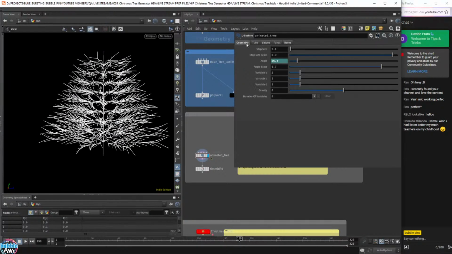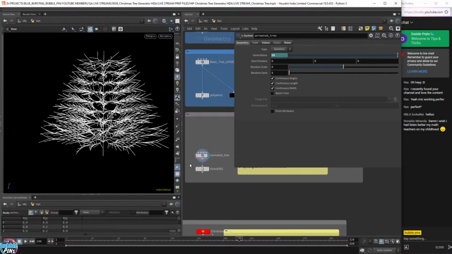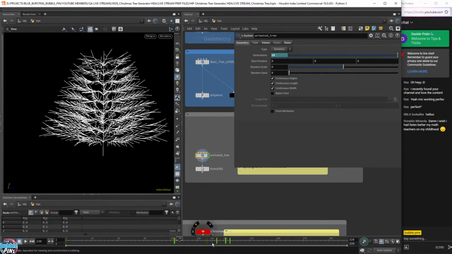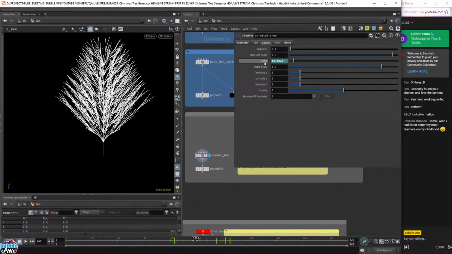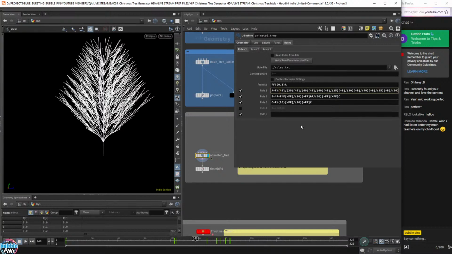Now, if you look over here, yes, the generations is keyframed to the timeline, so the growing gets larger. But this bending part is actually keyframing this angle. Now remember, this angle parameter is the default angle of the /. So if you look over here, I have a / in front of every single square bracket. So / here, / here, / here, / here. So it's actually rotating every single branch, every single B. But that rotates it around itself. We've all known that with the / you won't really see anything until you actually put stuff on, like twigs in it.